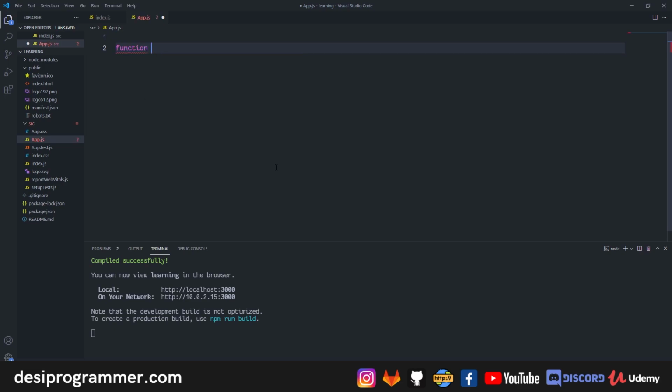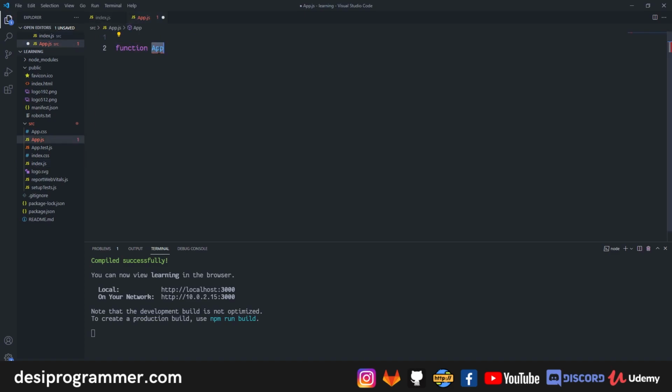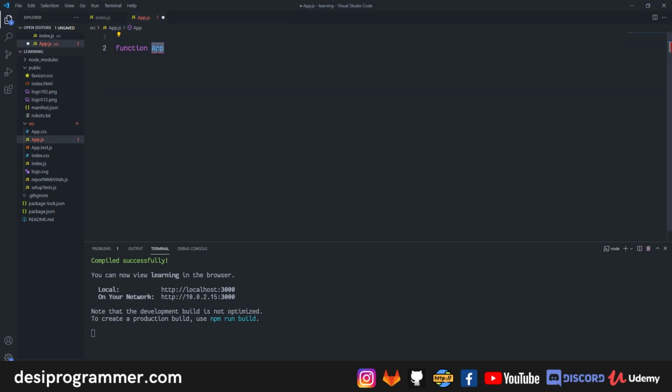You give your function a name, let's say app, which is necessary right now because we are importing app from this app.js file. As you can see in the index.js, we are importing app, which is why this has to be app. You can rename this to Prince, you just have to change this app to Prince and this app to Prince, and you'll be good to go. I don't want to do that. This is app and I'm good with that. So we basically have a function, and we have to export this function as default from this file. So we have export default app. I really hope this is the correct syntax, right?